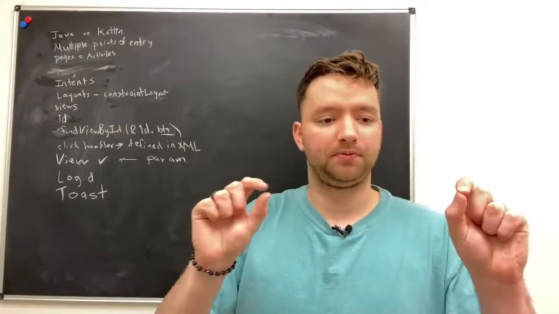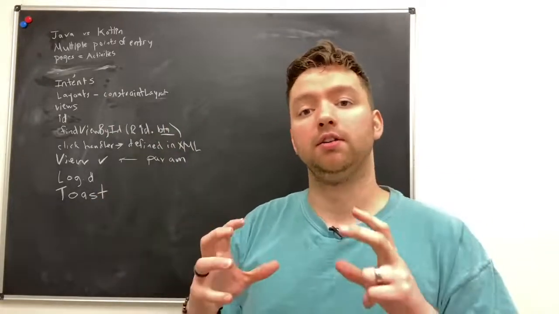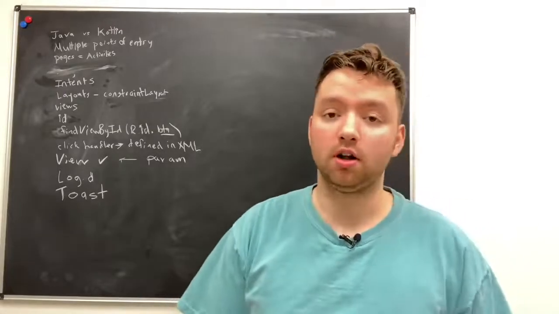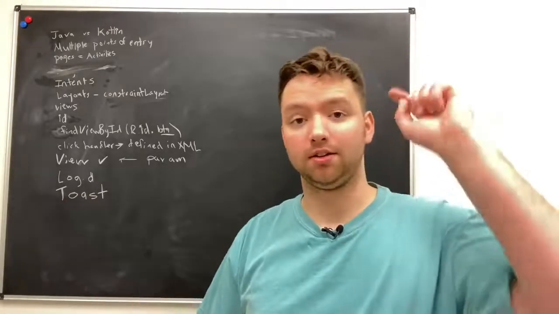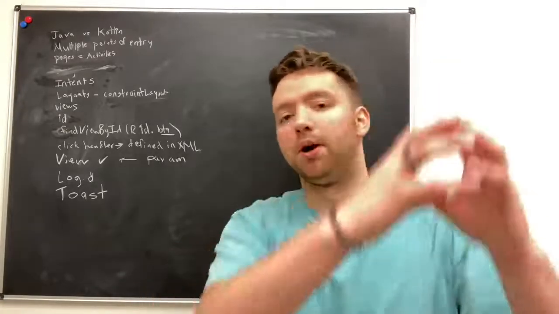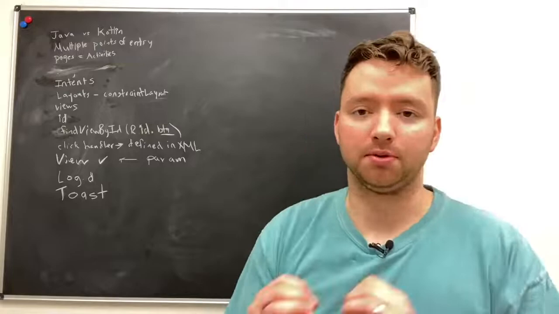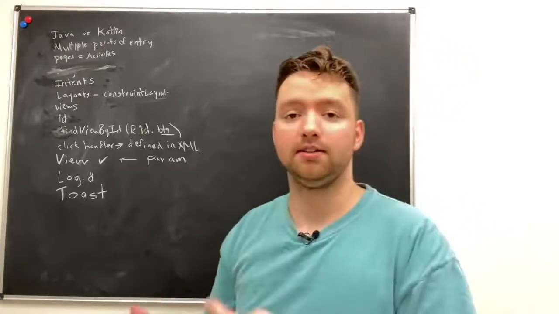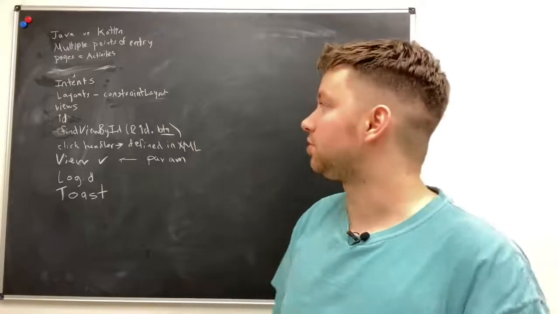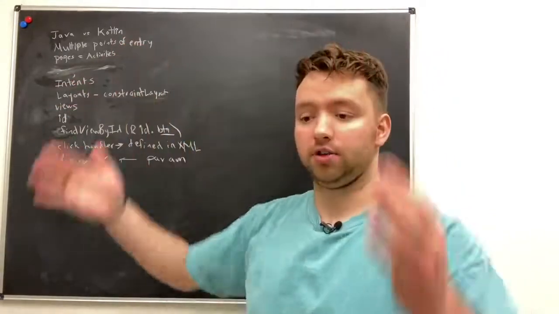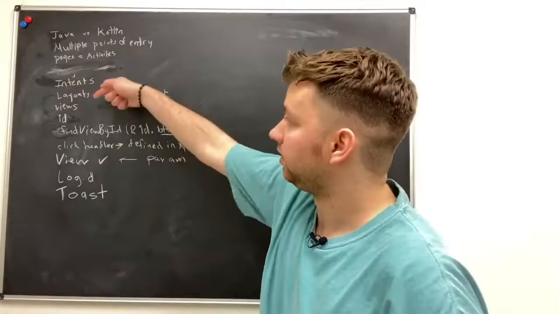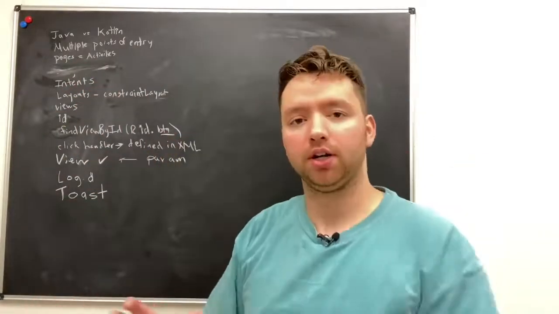We haven't gone into the detail of how to do all of that, but we have anchored to the left and right and to the top. If you don't do that, the view is always going to jump up to the top left at position 0, 0. So when we get into design, we'll probably get into the constraint layout and how to work with it. But for now, just know that layouts are the container and the views go inside of it. A layout is like a giant box, and we're putting views inside of it.